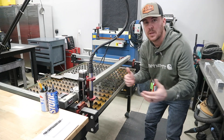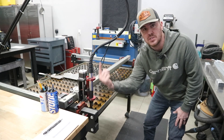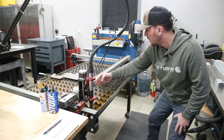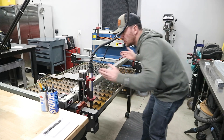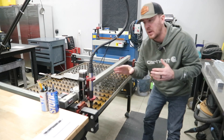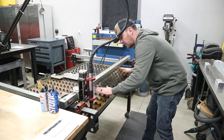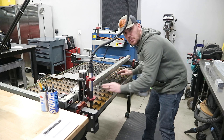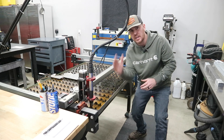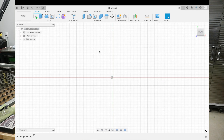To get an idea of how we're going to set up the orientation on our sketch grid — the torch head going up and down is our Z axis, moving across this way is our X axis, and straight forward and backward is our Y axis. We need to make sure that we lay out that sketch grid on the X and Y plane, as if we were cutting flat on the plasma table. We don't want anything on that Z axis because we're not cutting anything vertically. So we're going to go in here, select the front, and now we're on the correct plane.